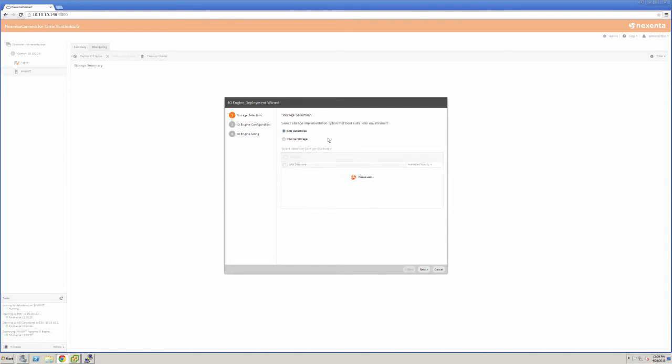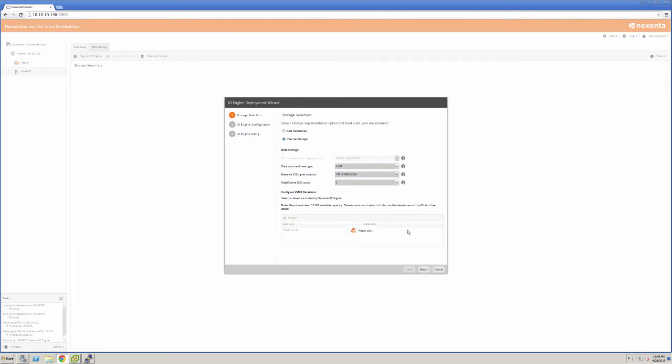But when you go in, we first want to deploy our first I/O engine on this cluster. So we have our choice between SAN data store or whether it's internal storage for its shared nothing architecture. We're going to go ahead and choose where we want the I/O engine to lay, where we want data volume set, and all the different settings you're going to need to be able to deploy both your caching solution for the acceleration and then where those desktops will reside. So in this scenario, we're going to go ahead and use a VMFS data store for our I/O engine because we already have a cluster set for it.